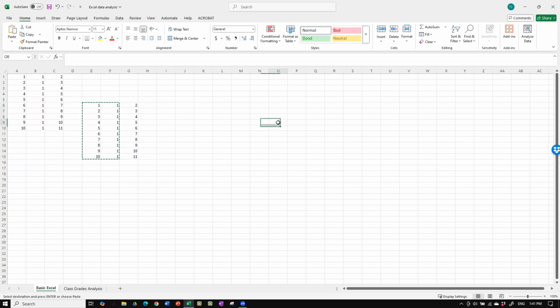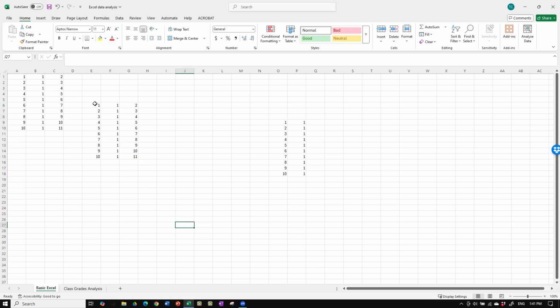And then I can click somewhere else and paste all that stuff over here. The shortcut for that is the control button and V. All right. And then if you want to get out of this highlighting, you just click somewhere else, and you can do a quick click and you get out of it.